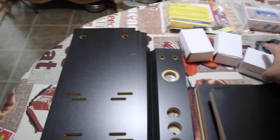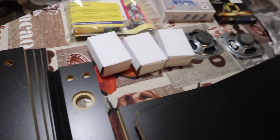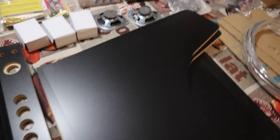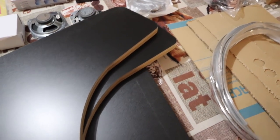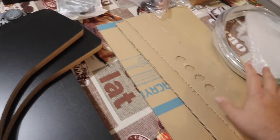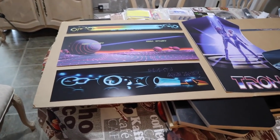So our paneling is here and then some of our hardware, power supplies. We've got the Raspberry Pi. We've got the amplifier, LED lights. Sorry you can't see everything. My photography skills are a little off. But everything looks in order here. The T-molding is ready to go, and also the plexiglass. So very happy.